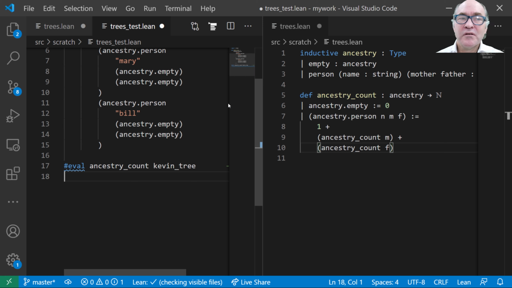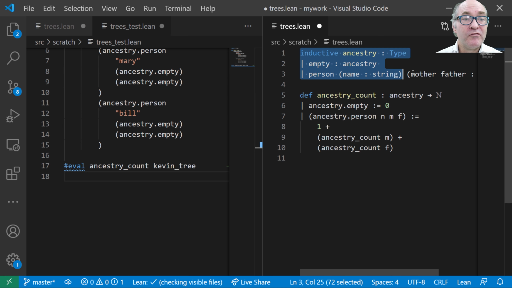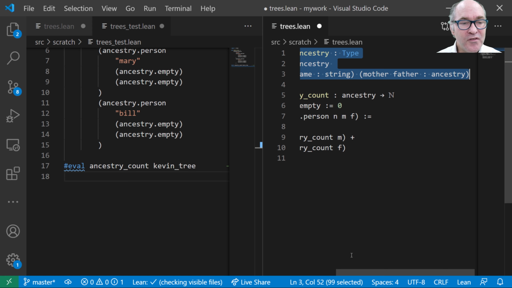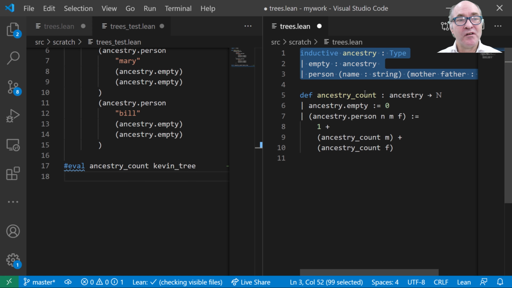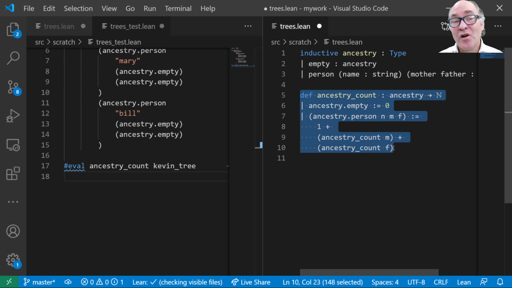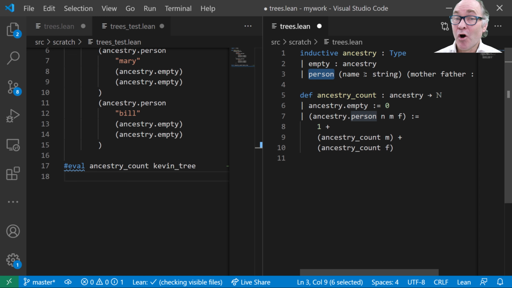Okay, so this is a beautiful little simple example in which we define this very, very cool data structure, right? This class or set of objects of this tree of string type, which we're using to represent Ancestry, but we kind of start to forget about the use for this abstraction. It's really just representing a tree of string names, and a recursive function that counts up the number of non-empty nodes in an arbitrarily large tree of this type. Very cool.